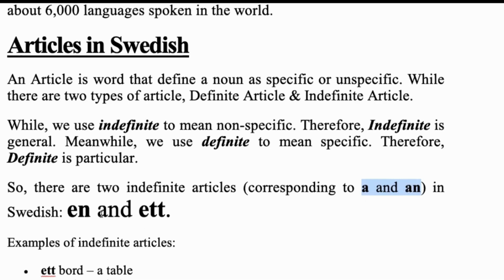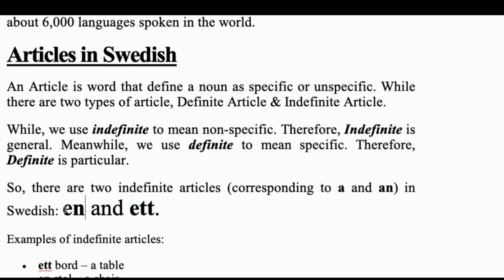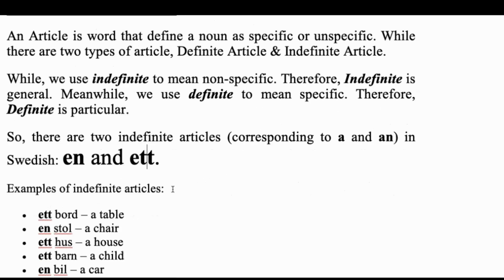But in Swedish we have two articles, en and ett. 80% of nouns are en nouns in Swedish. 20% of nouns are ett. There is no specific rule to remember these articles, meaning when should I place ett and when should I place en. But if you don't know, we can always use en because 80% of nouns are en nouns. So these are two articles that we use for indefinite and definite nouns. How we will use them, that we will learn now.